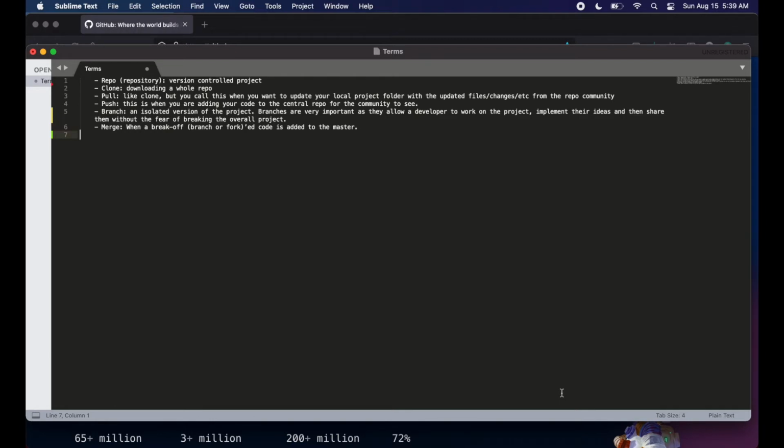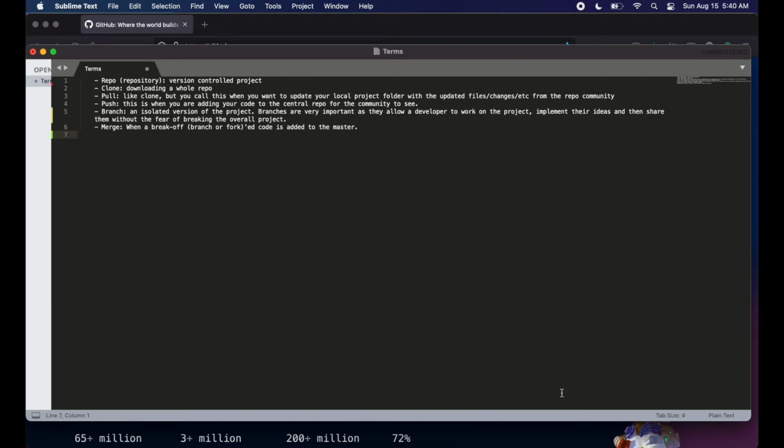Clone, or cloning a repo, is downloading a whole entire repo. That's going to be one of the first steps: to clone your repo, and it's going to pull down the entire project for you to work locally on your computer or wherever you're calling the clone. Pull is like clone, but you call this when you want to update your local project folder with the updated files, changes, etc. from the repo community.